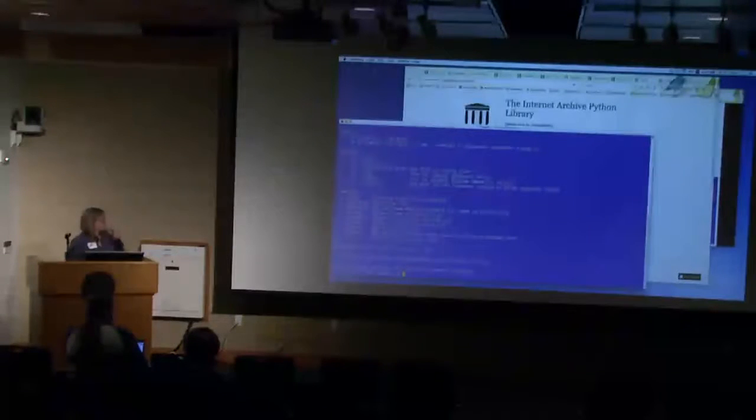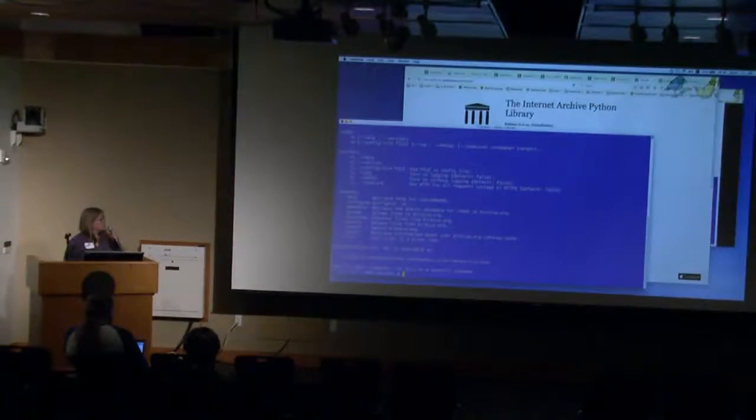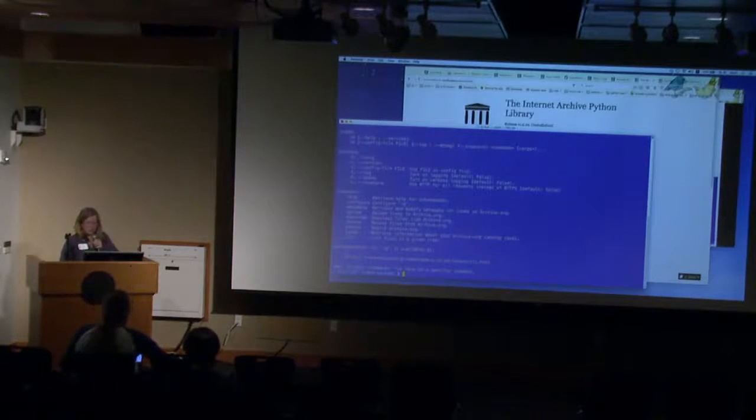You can check metadata with the metadata command. You can search for items, and you can use the list command to list all of the files that are part of a particular item.